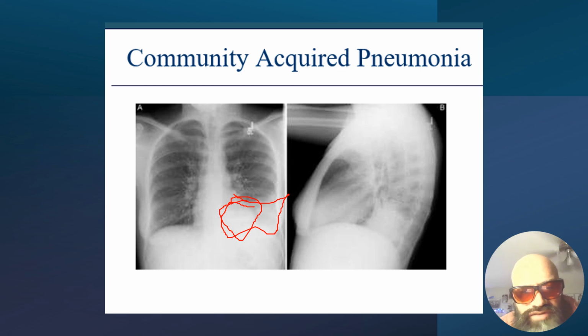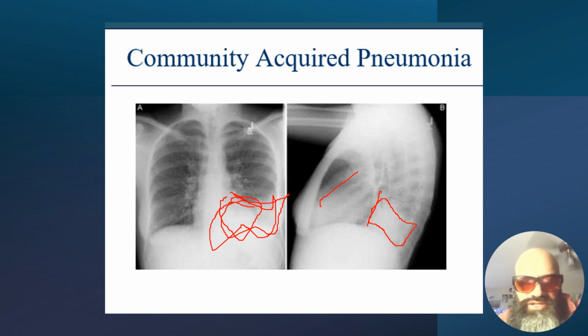Here on the lateral view, so if I localize the area of consolidation here on the PA view, which is this, and now when I look at the lateral view, I'm able to now find it on the lateral view here. Okay, here's the heart, here's a retrosternal region, this nice area here of space. But this is what I mean when I say if you understand normal, you can figure out abnormal. Because here we understand this is where the left lower lobe is on the PA view. If we go laterally, this should not be there. This should not be obscuring this area. So that is where the area of consolidation is located.